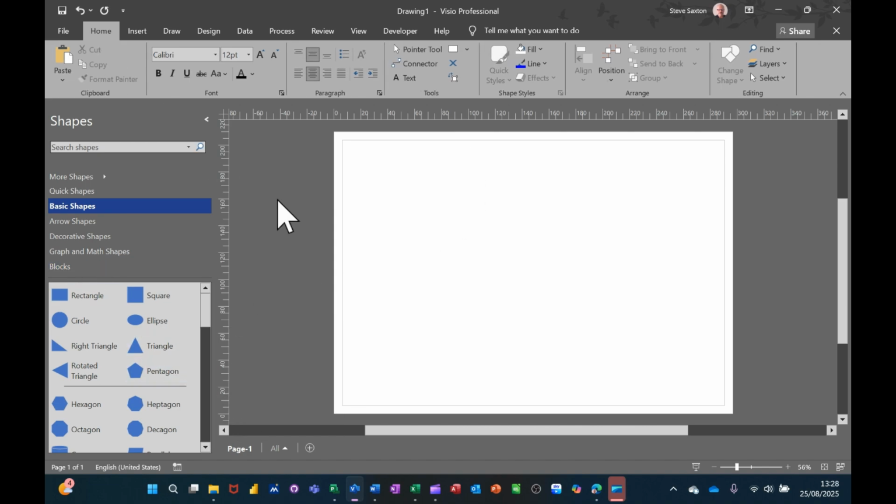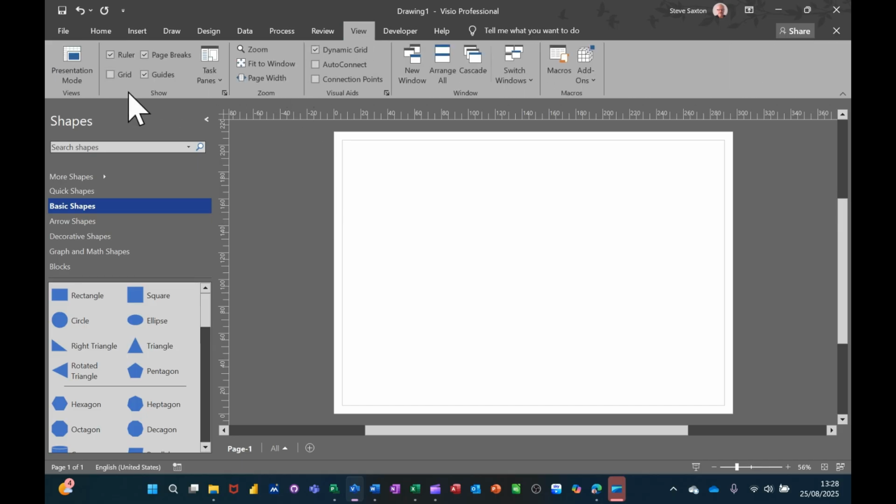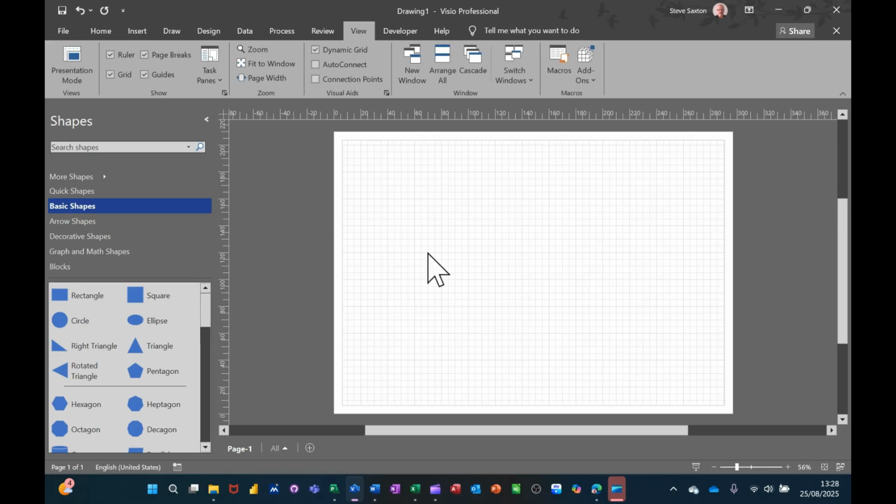Now, on the view tab, you can click on grid lines if you want to have grid lines on there, and you can just select or deselect things as you wish. You saw me deselect the size and position pane, which is useful when you're doing floor plans and things like that, but not necessarily so for a basic diagram.